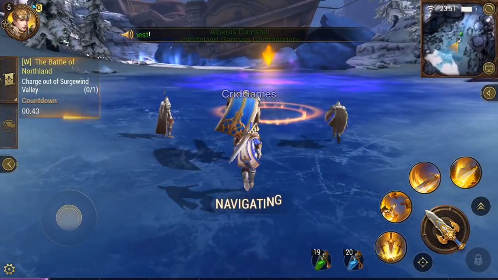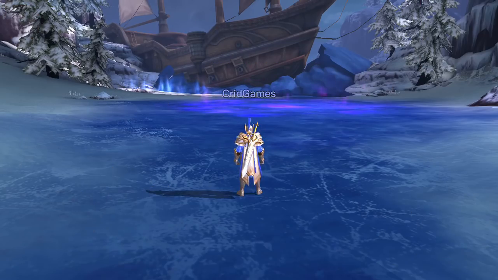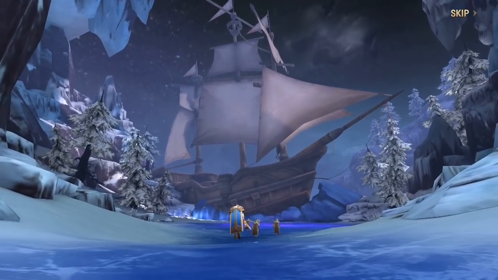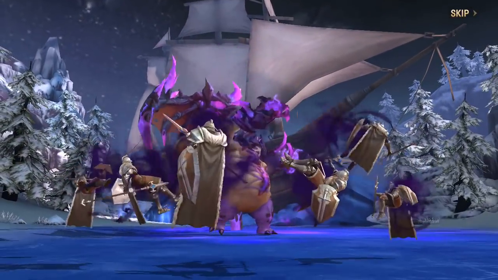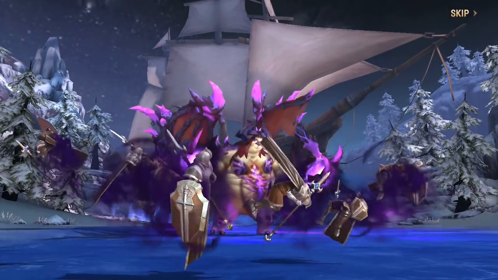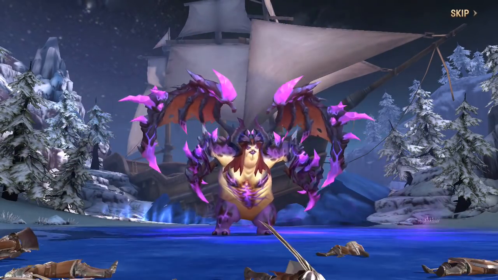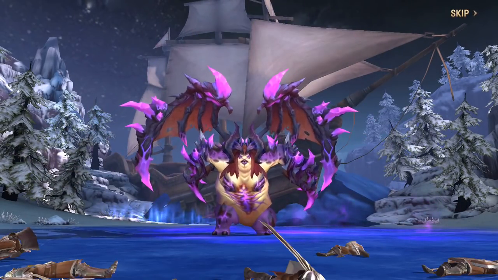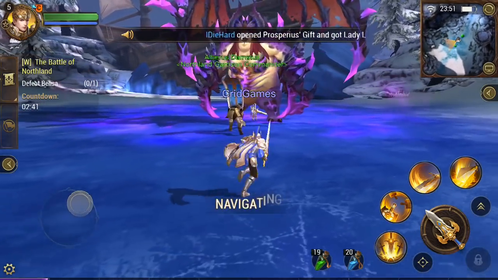So here we go, we're coming up to the final boss now in the, what should I call this? I don't know. In the practice island or something. I don't know. Whatever you want to say. Now, I won't skip this scene just so that you can see what's happening. Here we go. So she's killed all of the knights. Okay, now let's run on up.